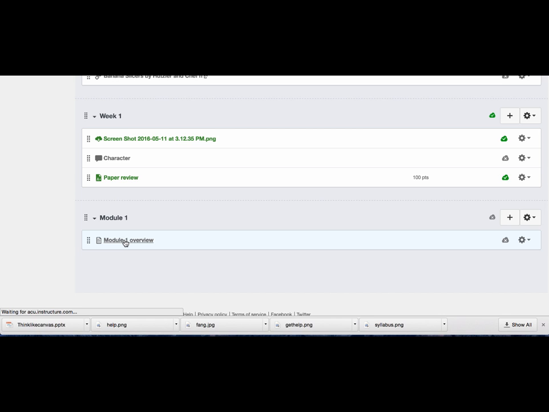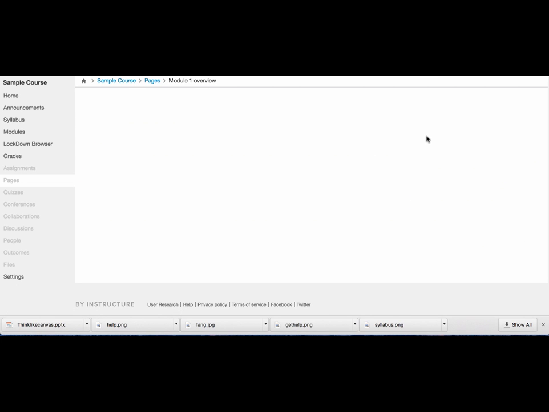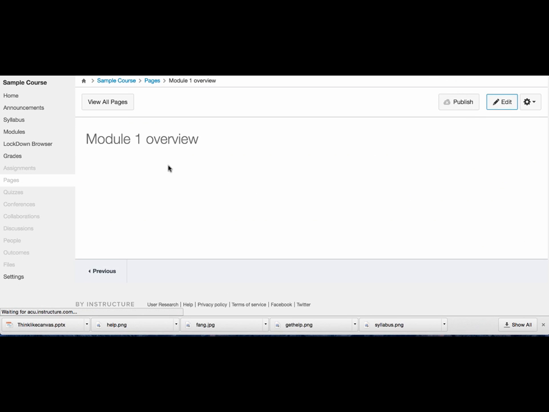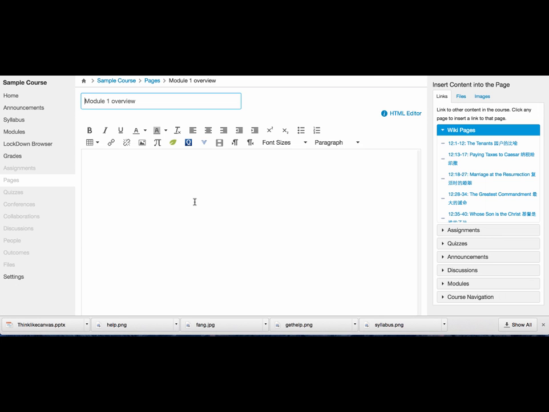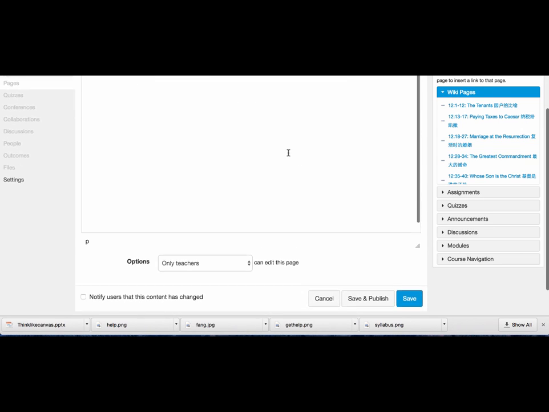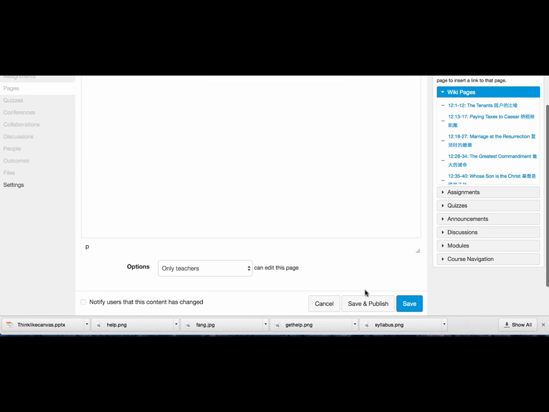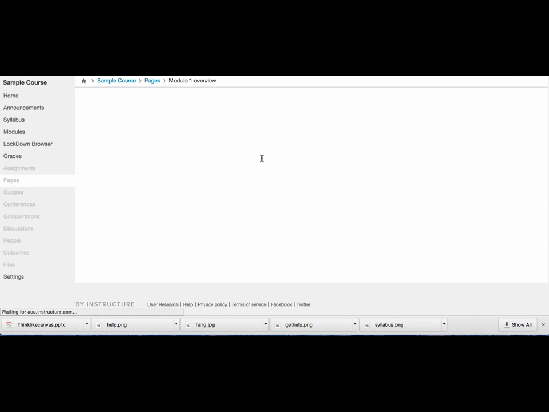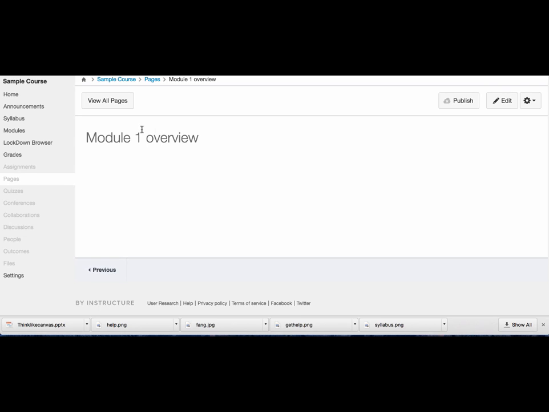So now I have a page added. It may start as being blank, and you can click on edit to add content to this page, your text or audio, video, or pictures, whatever you can imagine content-wise. So you add this page, and after you have finished writing things up, you save this and publish this. Or you can just save it for later editing. Okay, so I'm not going to work on this right now. So that's the module 1 overview page.